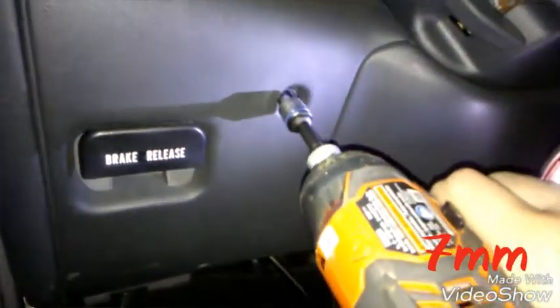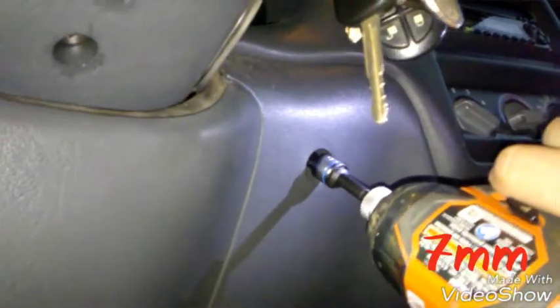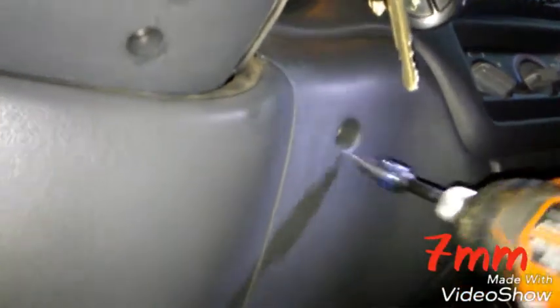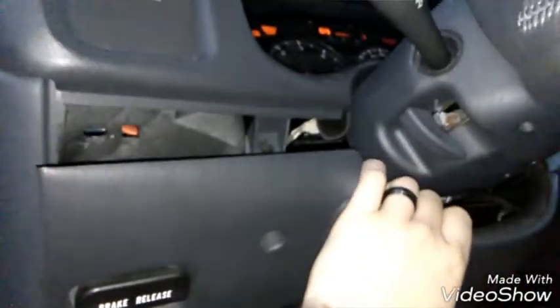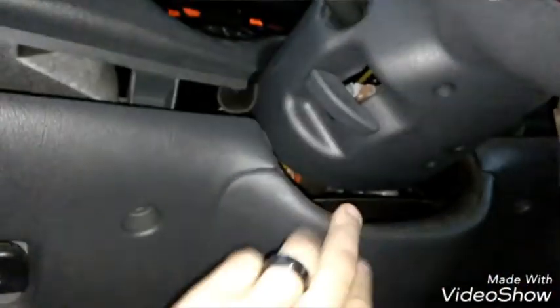So we got to take out these 7 millimeter screws. Pretty much a 7 millimeter is the only thing you're gonna need throughout this whole job. I might need a couple other things, but that's pretty much it. There's four on the steering panel, so we're gonna go ahead and get these off. There's the top one, the right side one, the lower left one. And the lower right one, my drill won't fit, so I'm using a ratchet right there. And it might be a standard socket too. I just only have a 7 millimeter.